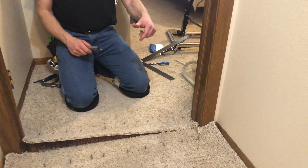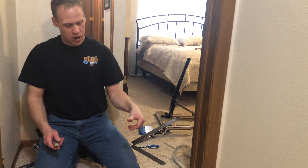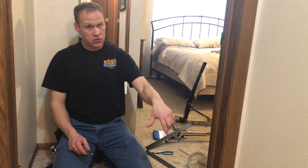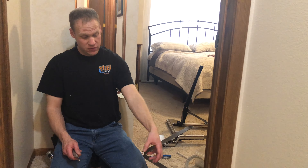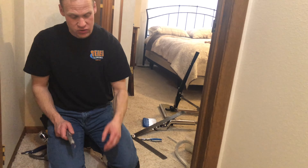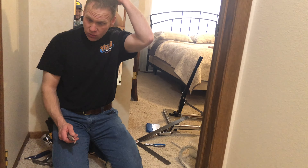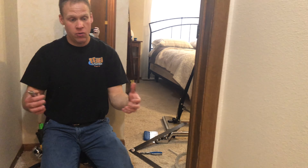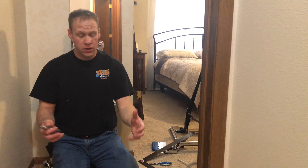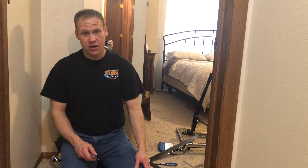There's silicone or something on this backing, so this is just to get my new tape to stick to it. This is not ideal — if this was a new install, this is not ideal — but again, we're on a job and we've got to solve problems. There is no manual or rule book that's going to tell you how to walk through this. There are pointers like don't put seam tape on top of seam tape, or use a power stretch — but how much, in what direction? That's all going to be up to you, the installer. We'll get this seam put together and check back in.